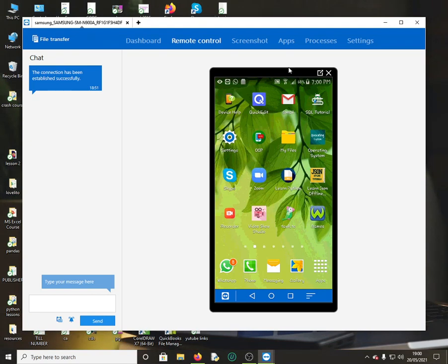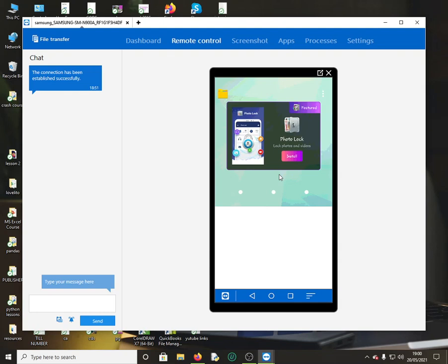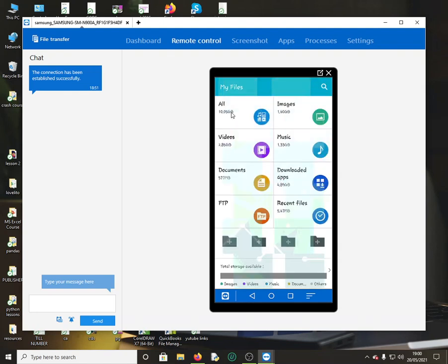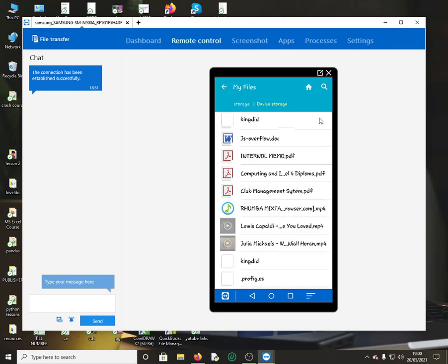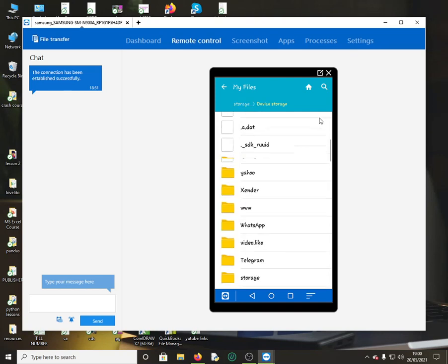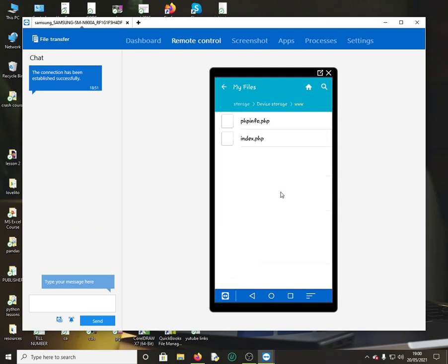So I'm supposed to open this My Files, that one, and let me put the password, and now I will open all storage. Then I'll choose storage and scroll downwards. You will see there is that option for the www folder. If I open the www folder here, you can see there is that index.php. That's where our file has been saved.